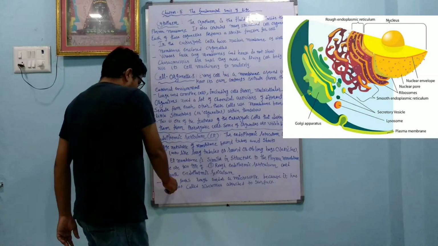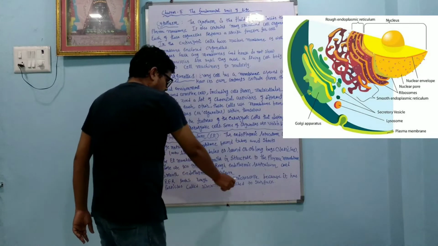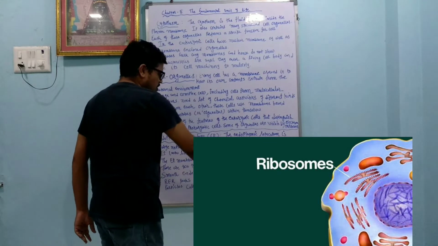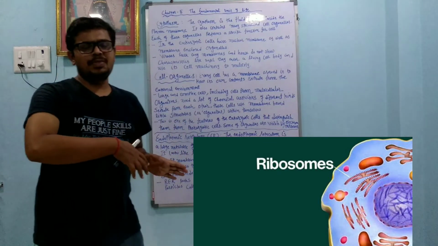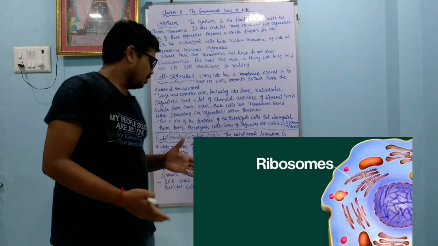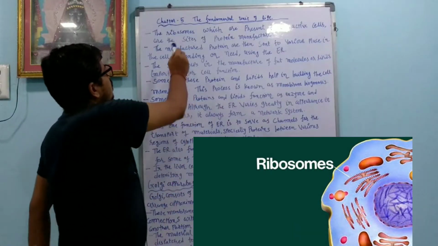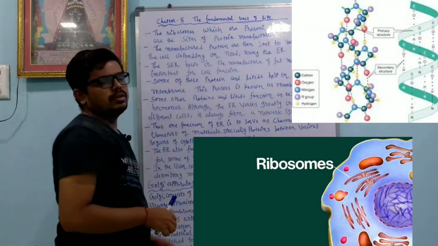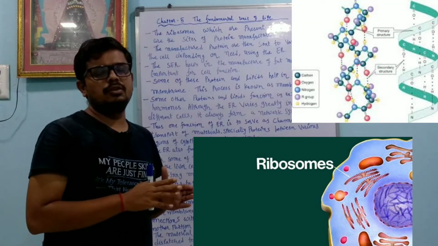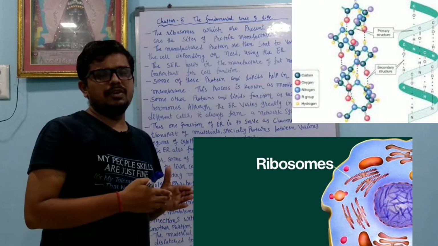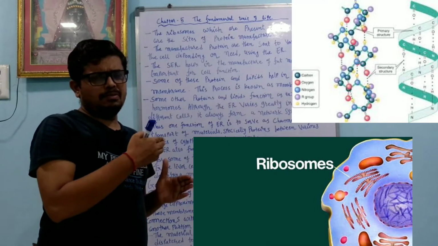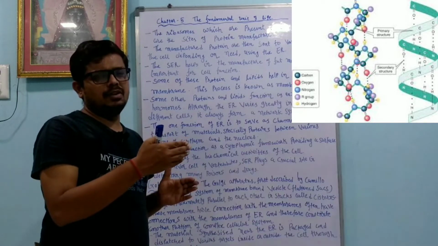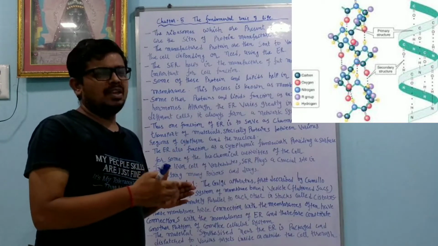Rough endoplasmic reticulum looks rough under a microscope because it has particles called ribosomes attached to the surface. So ribosomes are present, and because of the ribosomes it looks rough. The ribosomes, which are present in all active cells, are the site of protein manufacture. So ribosome is mainly the site for the synthesis of protein, and the protein that is synthesized or manufactured is carried to different sites by what? ER.